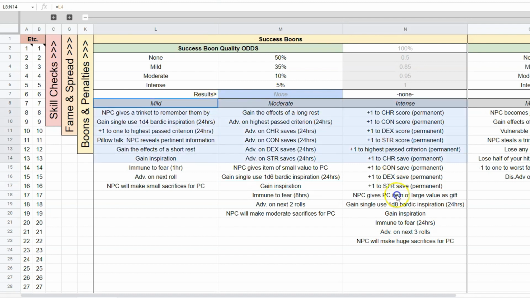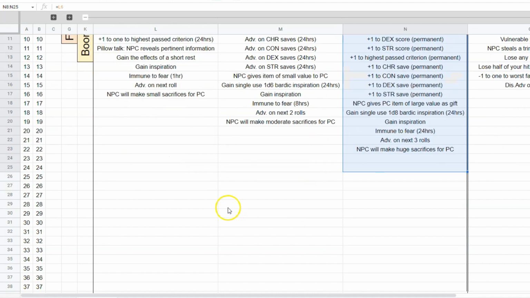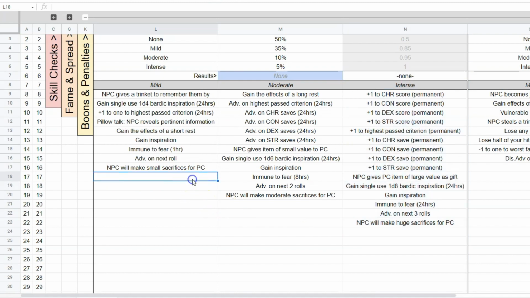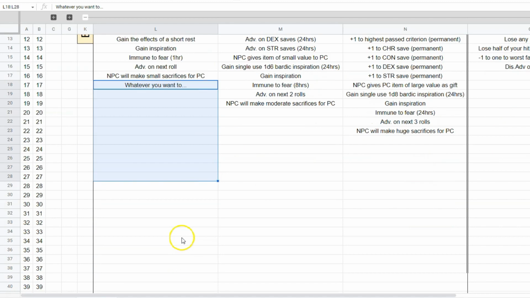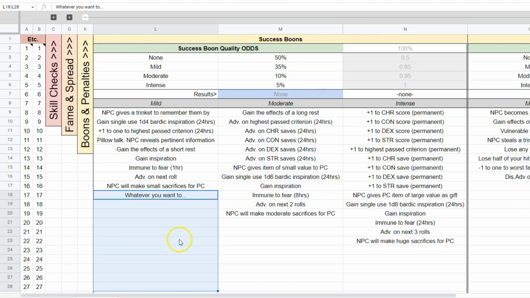And then underneath here is what we call an infinite list table, where we list what mild, moderate, and intense boons might be generated. These are called infinite lists because you can add whatever you want to down in these cells forever. You can have tens of thousands if you really wanted to. And I just added this one, whatever you want to.